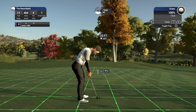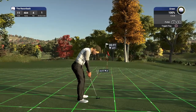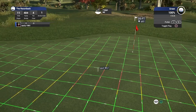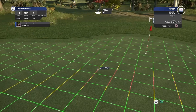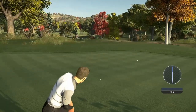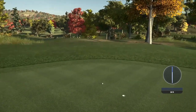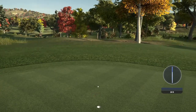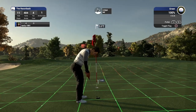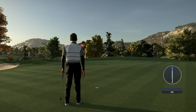Really tricky downhill putt — 35 feet, down one foot. This is going to swing hard right. Taking my time with this one — it's breaking right all the way. Don't want to play this too firm, just try to find the top of this slope. Good weight. That's not turning anywhere near as much as it suggested it would. Good weight there — going to leave us with about a five-foot putt for the par save. Five foot bang on. Certainly going to turn left — it does exactly that. Good read, good putt, and we remain at five under par. Two pars to kick off the back nine.